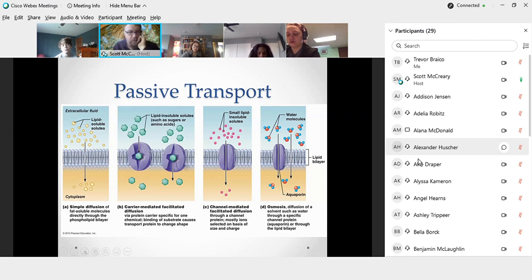Okay, so let's look at this guy. So here's our diffusion. I know we went over this, but I just want to do it a little bit more. So let's say each one of these is an oxygen molecule right here. I kind of colored it red. What net means is that some of those molecules, believe it or not, will go back this way. Okay, but I'm going to get a lot more going this way. And the reason I'm going to get a lot more is because these molecules here are tighter and closer together. So these are constantly moving and bumping into each other. So if they're moving and bumping into each other, it just sends them all over the place. And then they're naturally going to move to the other side.